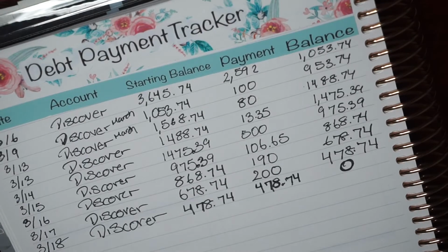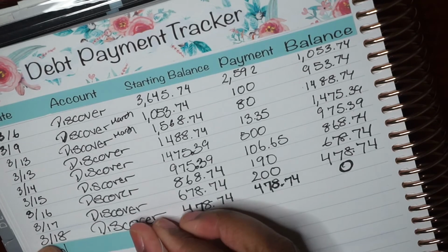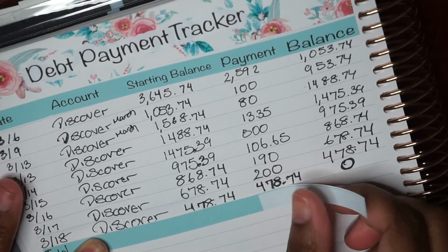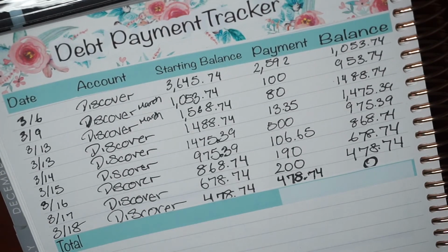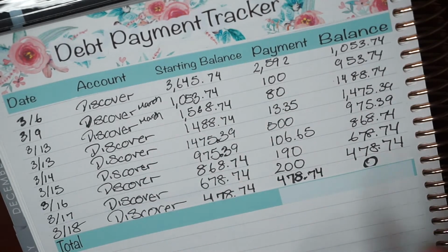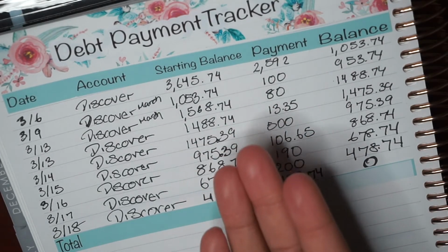To think that it took me being in a pandemic to clear off my debt. It's crazy. It's legit crazy how I have finished all my debt, and I just really did what I had to do, even if it meant sacrificing some money from my sinking funds, because at the end of the day, the goal is to be debt free, right? To live off of actual real cash that you have in your bank account.